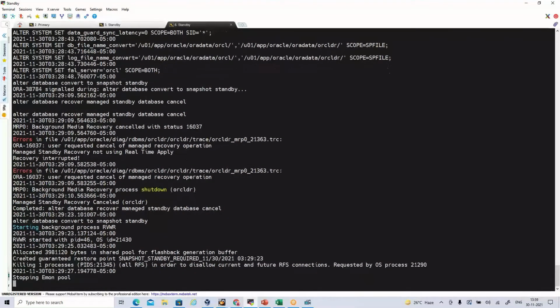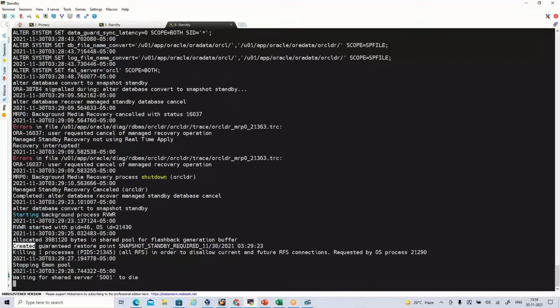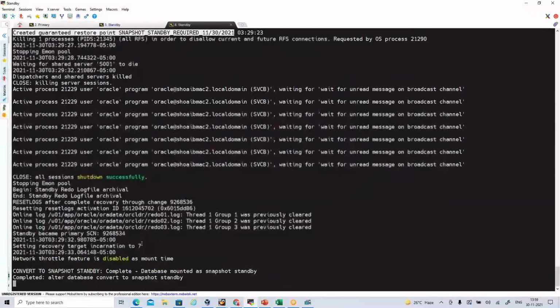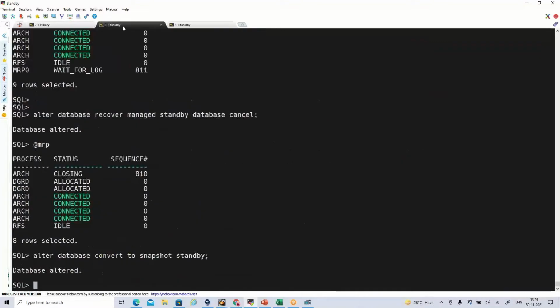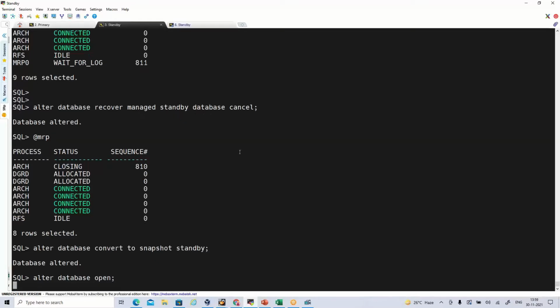So as you can see here, it has created a guaranteed restore point, and this is what we have talked about. So a guaranteed restore point is created whenever you convert a database to the snapshot standby. You can say now alter database open.